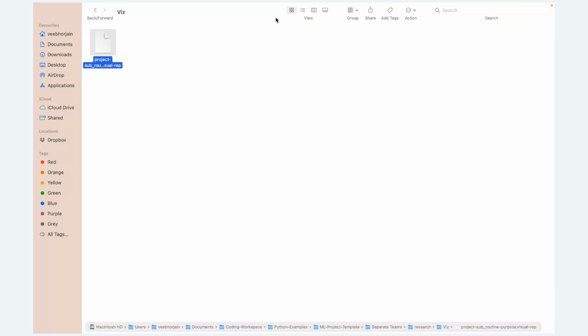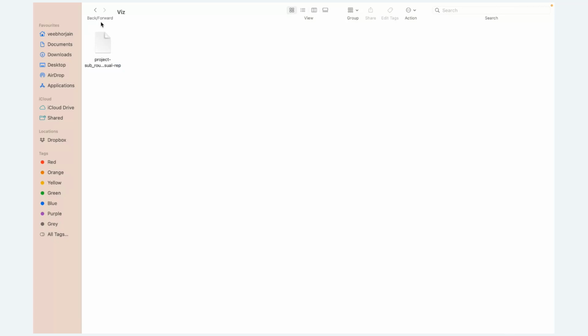And you can keep defining and come up with a versioning strategy and use that to save your visualizations, because the versioning strategy will help you sort your outputs as well, not just the inputs, right?